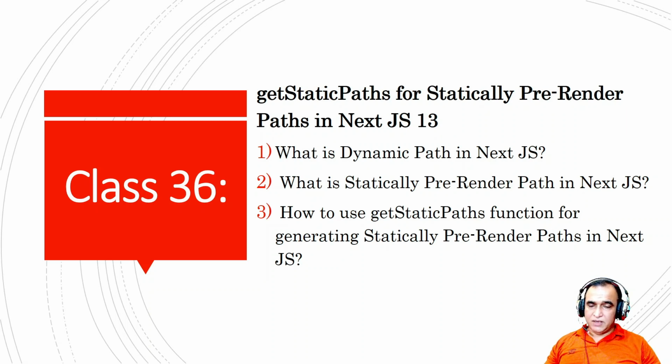And what is a dynamic path? A dynamic path means generating a dynamic route, and statically pre-rendering paths means paths that are already available in some database, and with the help of that database we generate only those pages that are available in the database or somewhere else. We are not allowing the creation of new dynamic pages. That's what we are going to learn in this video, and how to use this getStaticPath function.